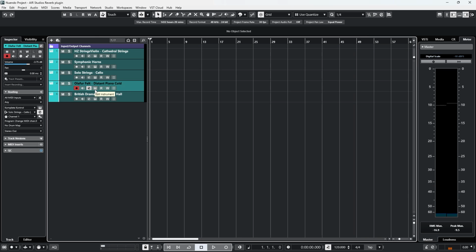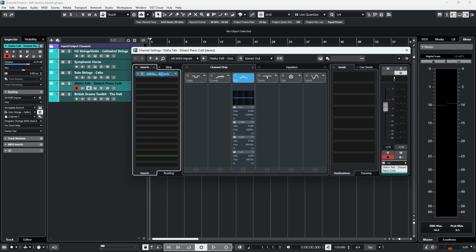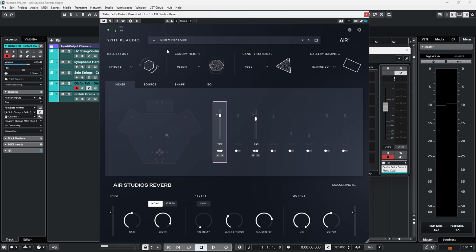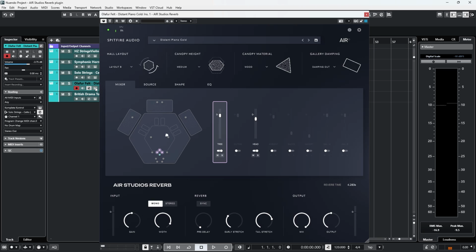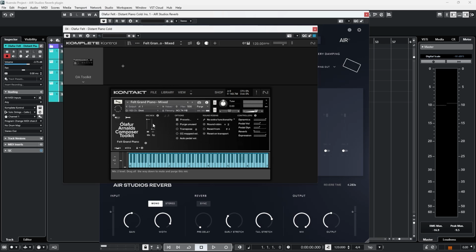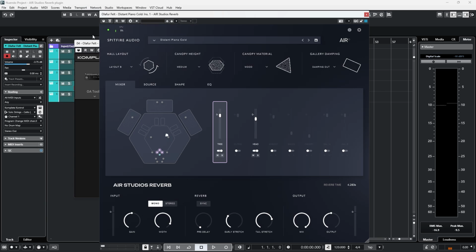The next one is the Olafur toolkit, the felt piano. I use this all the time, and I've used a distant piano preset. You can see at the top, and I've done nothing else to it. Of course, I've made the piano as dry as possible, and it does show if I bring up the instrument as well. That obviously you don't get loads of different mic options. So if I just turn off the plugin.